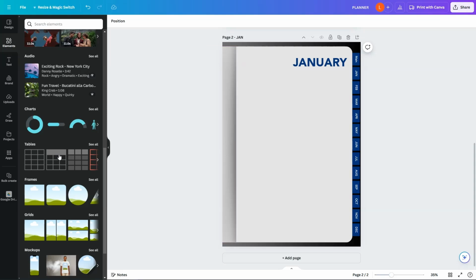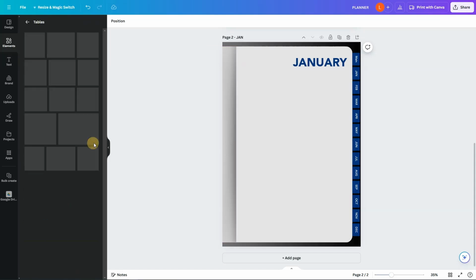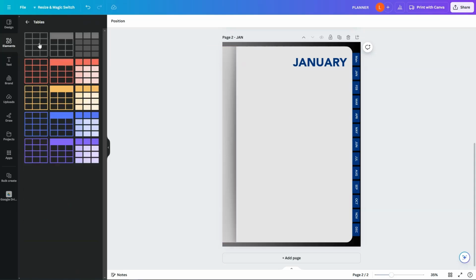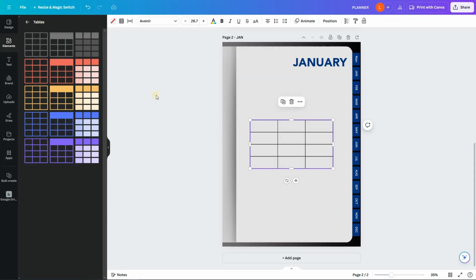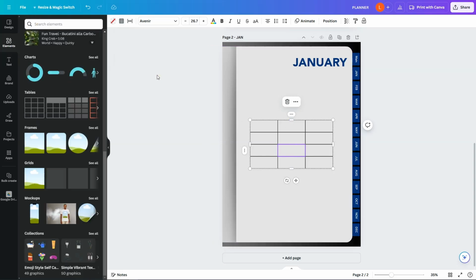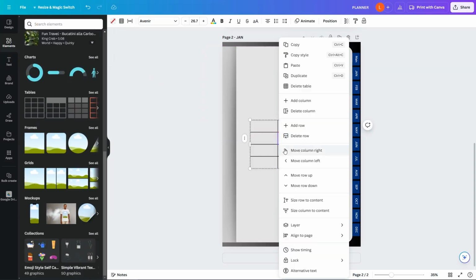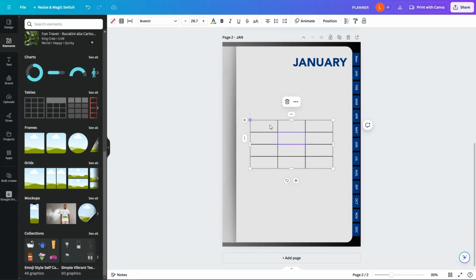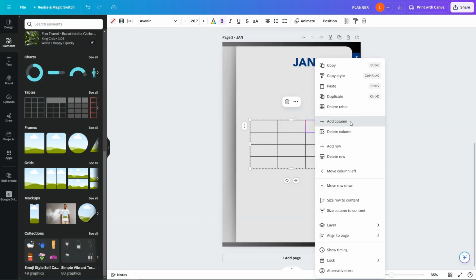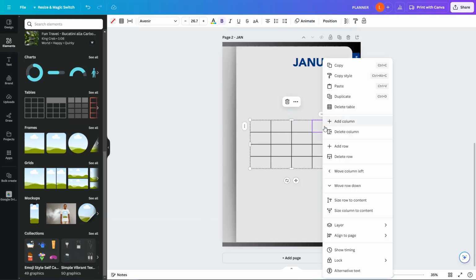And we're going to put in a grid, so a table. So I'm going to select a table here. And we're going to put in the number of rows. To do that, we go into the table, and we can add rows or delete rows and add columns if you want to. Because this is an undated calendar, we want to be able to fit 5 rows to have more or less 4 to 5 weeks.